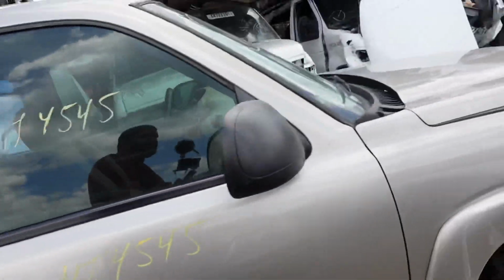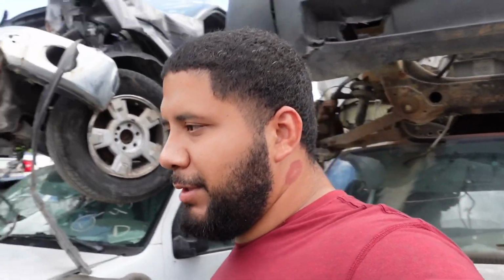So both mirrors, signal light mirrors in stock, 07 to 13. They got them, white caps with the turn signal. The dashboard on that thing is stupid clean. I need to jump on it because if y'all don't, someone else is gonna jump on that thing real quick. 03 Silverado. I was really thinking about doing the cat eye front end on my wife's truck, especially when I seen that they had posted this one.